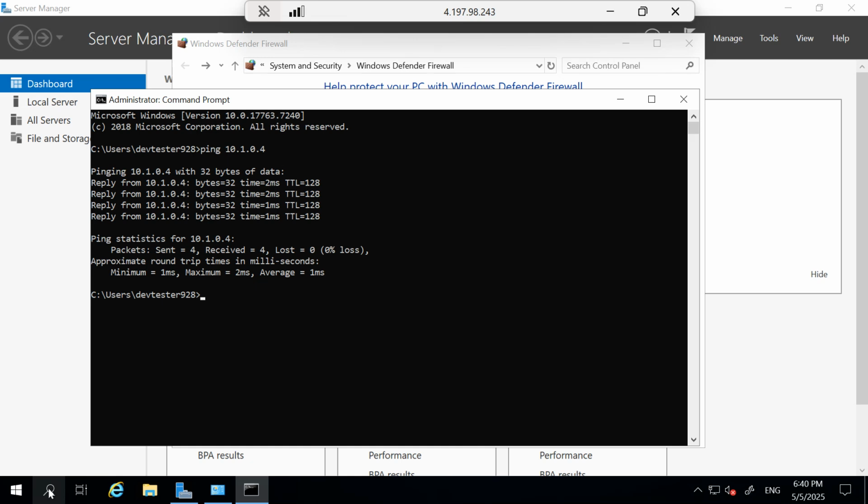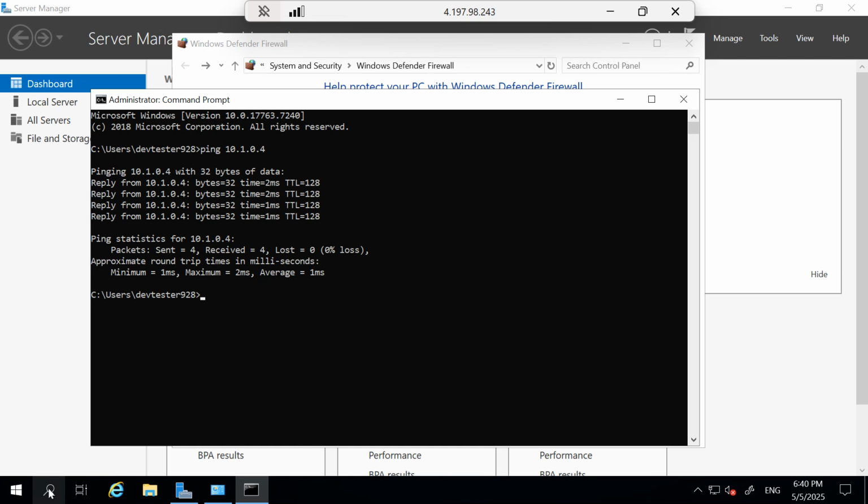In this way we establish communication between VMs which are in two different virtual networks with the help of VNet peering. So this is the concept of VNet peering, guys. If you connect VNets in the same region, it is called normal VNet peering. If you connect VNets in two different regions, it is called global VNet peering. In this way, we implement the VNet peering concept in Azure.